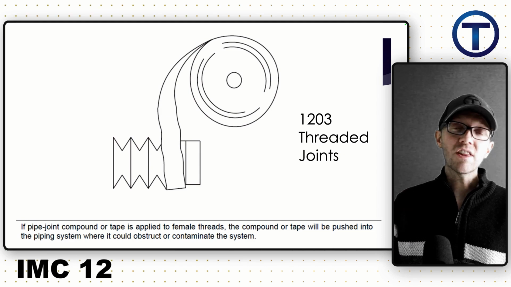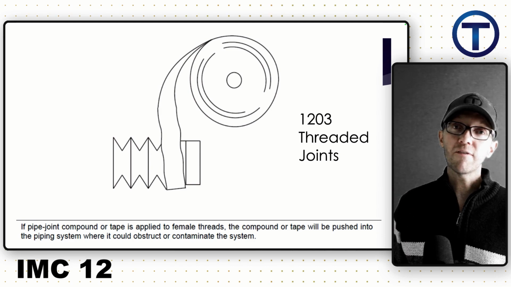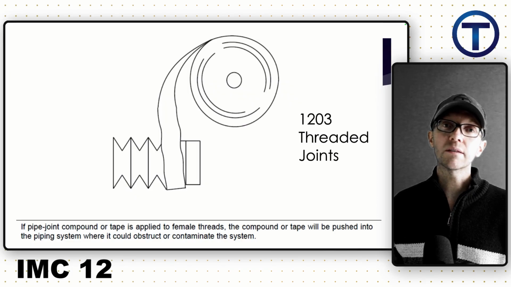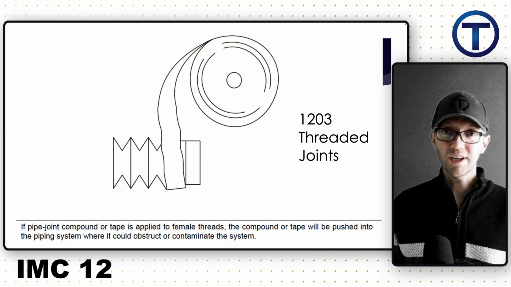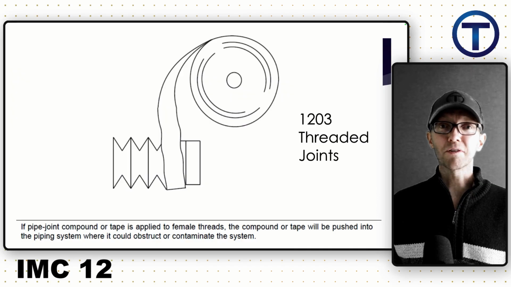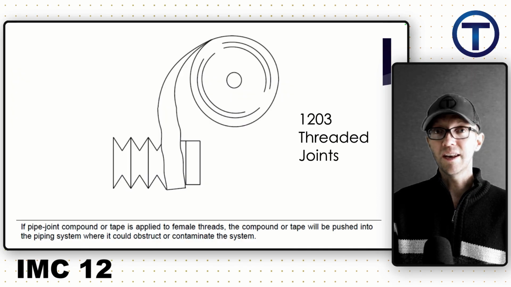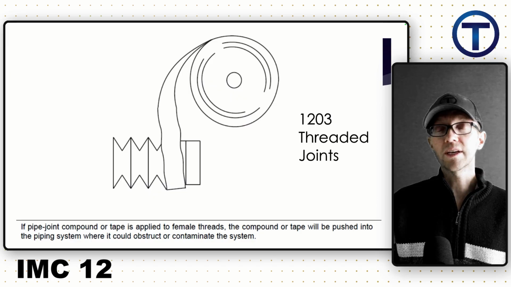And you get a bunch of that over a whole bunch of different fittings. If you did that on all the fittings for a whole system, you're going to have so much pipe dope in that pipe by the time you're done. It could really junk up your system. So, not on the female threads, only on the male.